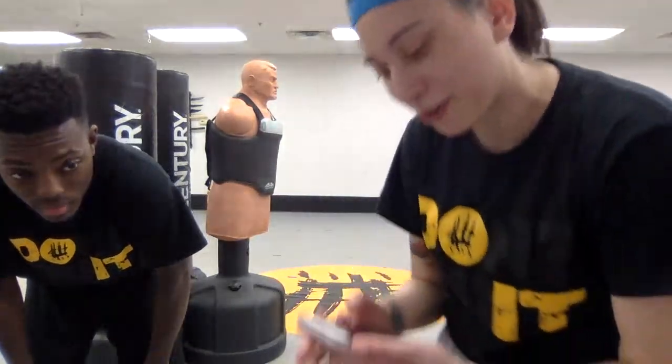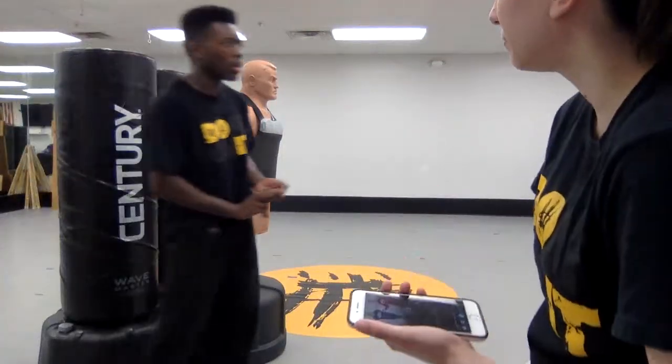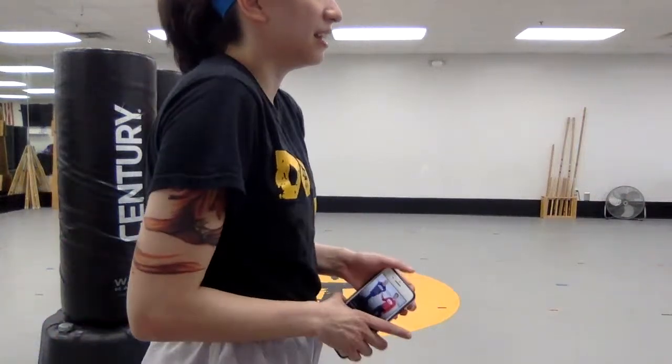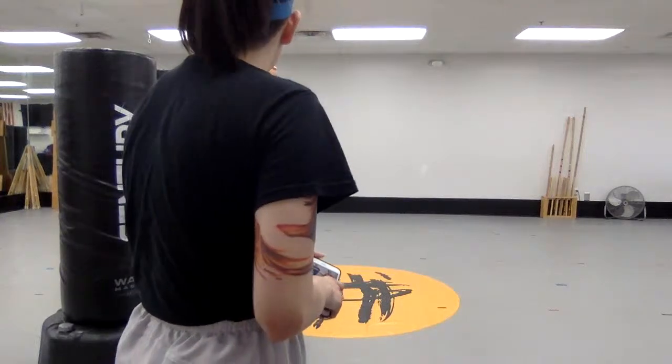Does the armor show you how hard you hit? Yes, it can. It has a power mode on it. All right, we'll do that for you guys. We'll finish with that. We'll do a power mode. That's measured in joules, right? I think so, yeah. You want to go first? Yeah. I'm just going to see how much power I have for each one. I'm going to do roundhouse kick for that.